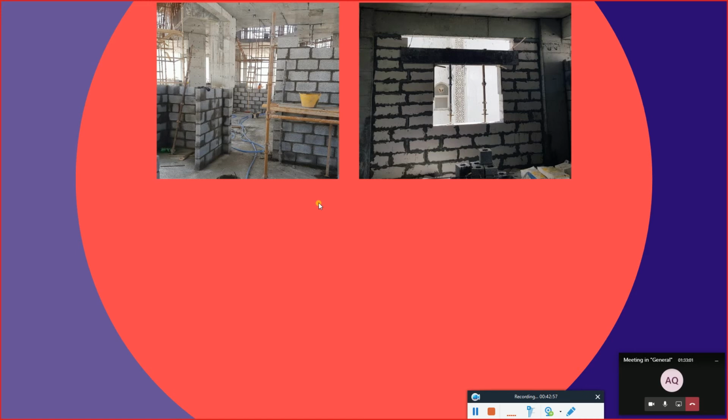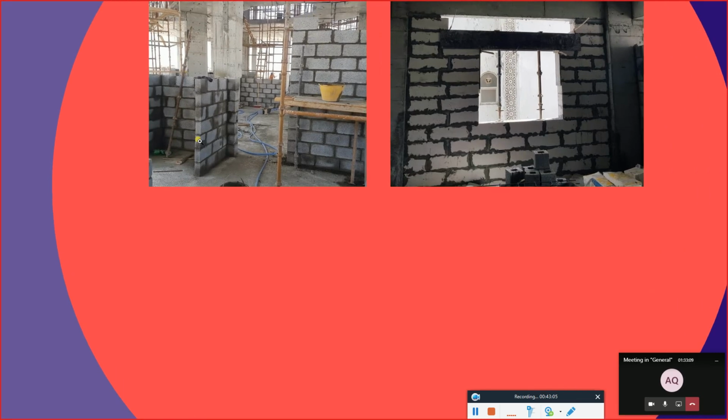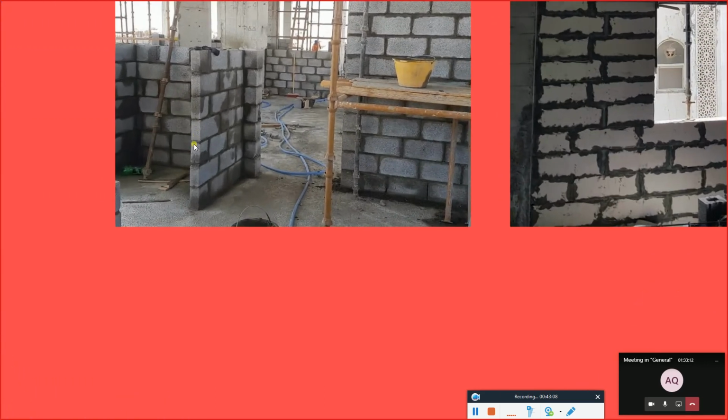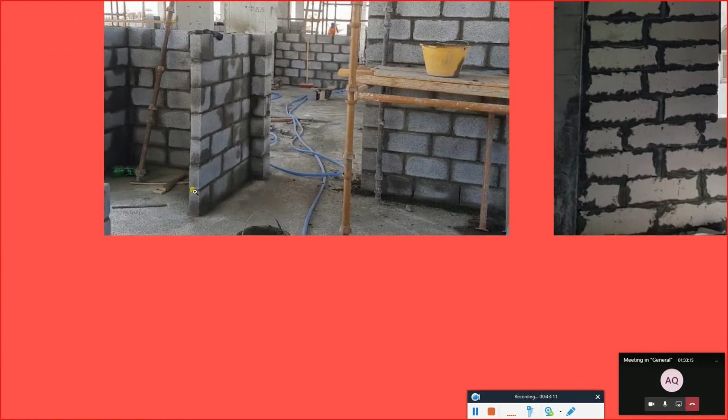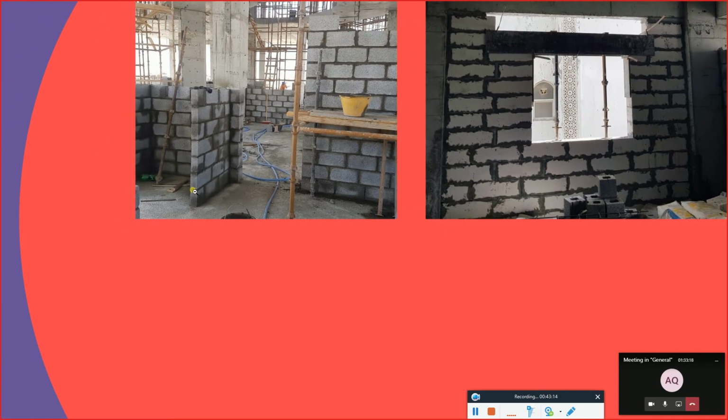Block work. Okay, so this is an example of the block work. Here you can see the regular blocks that we are using, and you can see here we have different sizes of blocks. So for example, this is a 100 millimeter block. For partitions, normally you can go for 100 millimeter. Some of the buildings are using 200 millimeter for everything. Some of them are using 100 millimeter for the partition, and then for the regular or barrier walls, we are using 200. So this is more of 200, this is more of 100 millimeter.